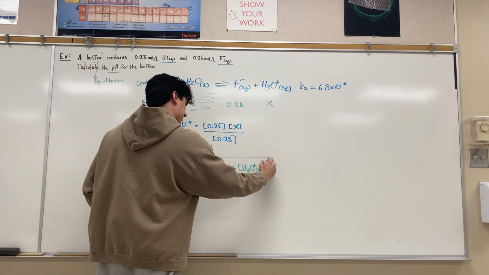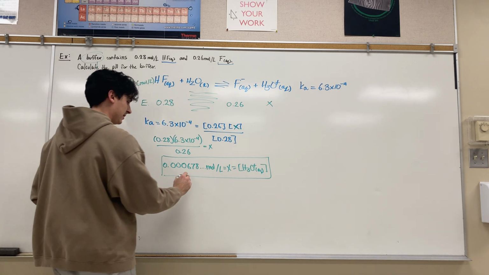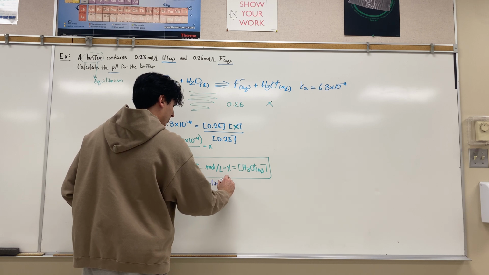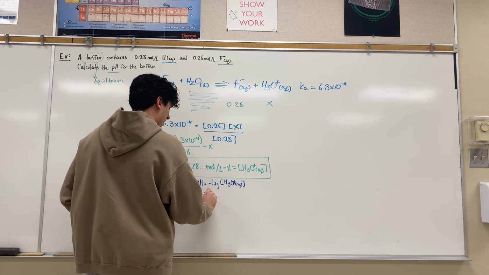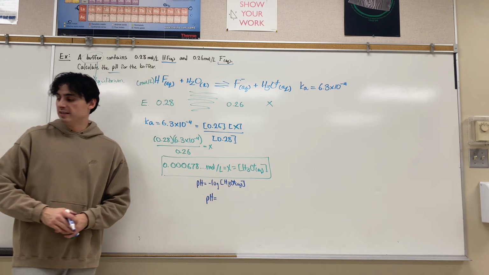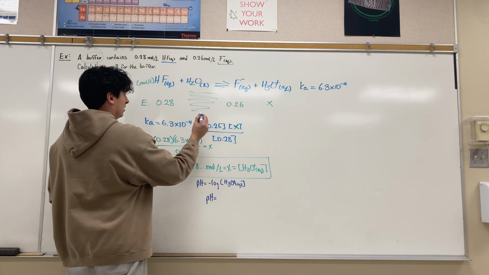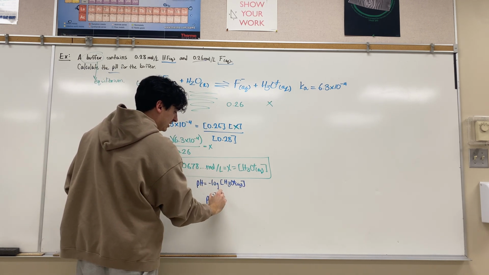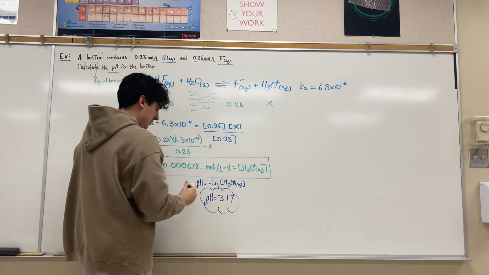Now, because of that, I can calculate my pH. To find pH, which is the negative log of H3O, which we just found using our equilibrium law. And according to this, our pH is going to be, so I got 2 sig digs, so I need 2 decimal places. Round it out, put it in your calculator, it's gonna be 3.17.